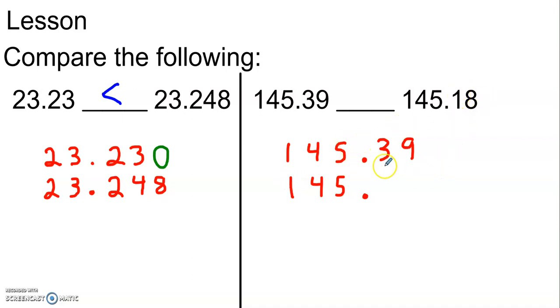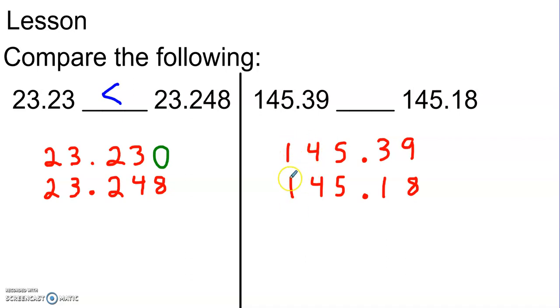Now this one is in the tenths, so it goes below the 3. The 8 is in the hundredths, so it goes below the 9. Step 2 says fill in the 0 for any of the locations. But if we notice, I don't need to do that because every single digit that's on top has a digit on the bottom and nothing extra. So now I need to compare.